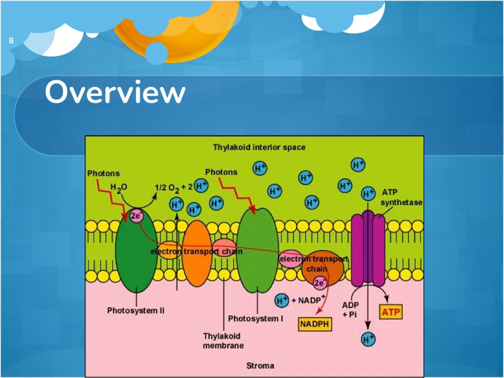So now we can revisit our diagram. Remember, during photosystem 2, we released electrons and we released some oxygen gas and hydrogen ions. Now in photosystem 1, we're going to re-energize the electrons that traveled through this system, and they are going to continue on through a couple more proteins where they are going to be collected by this molecule NADP+ to become NADPH. The NADPH also collects a hydrogen. That's where that H comes from.